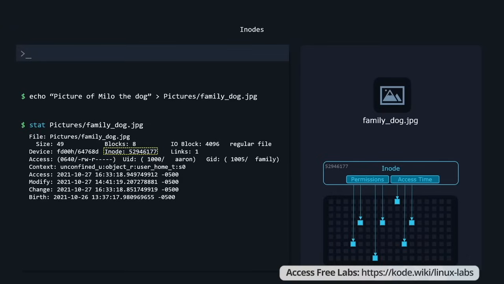But it'd be pretty inconvenient to tell your computer, hey, show me inode 529.46177. So we work with files instead, the one called family_dog.jpg in this case. The file points to the inode, and the inode points to all the blocks of data that we require.